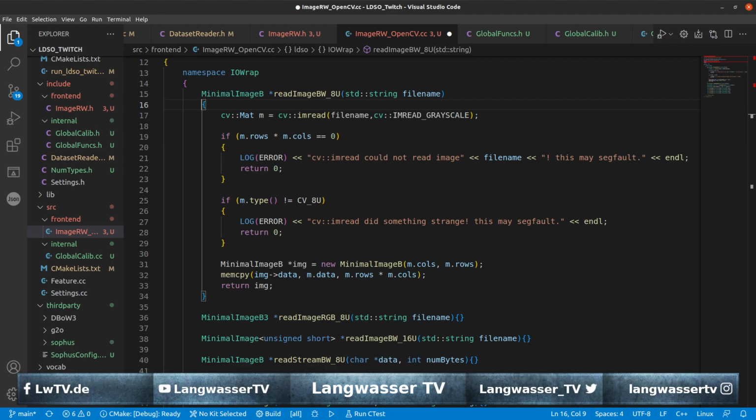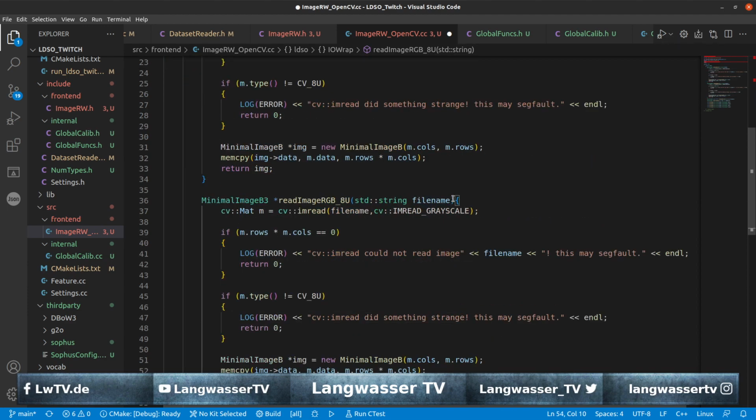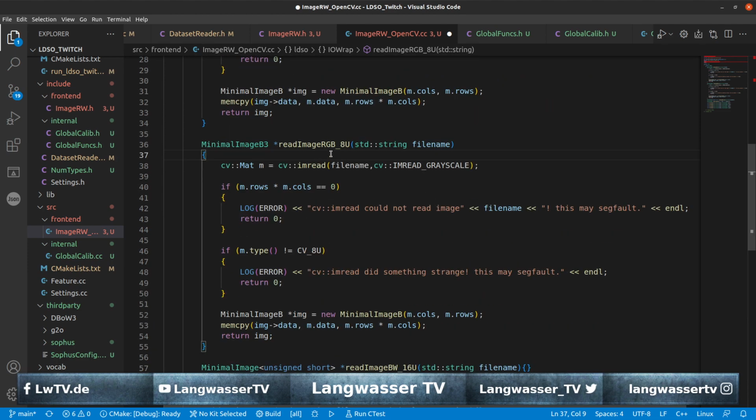Okay, for the next function, things look quite similar, so we can copy that. The only thing is that we are reading an RGB image here, so we need to change this to imread and then color.